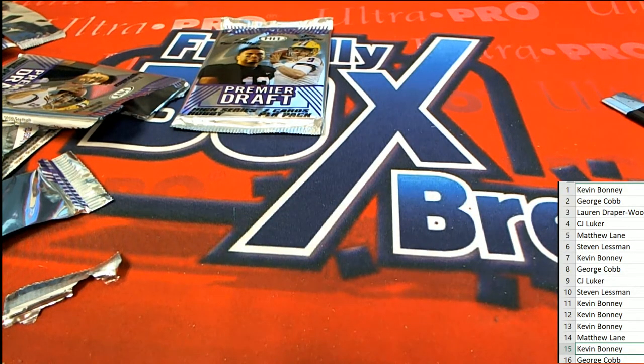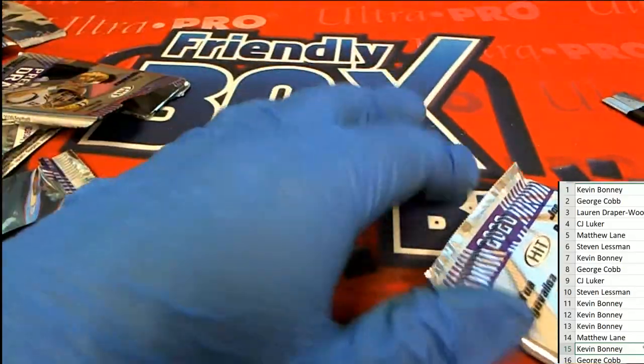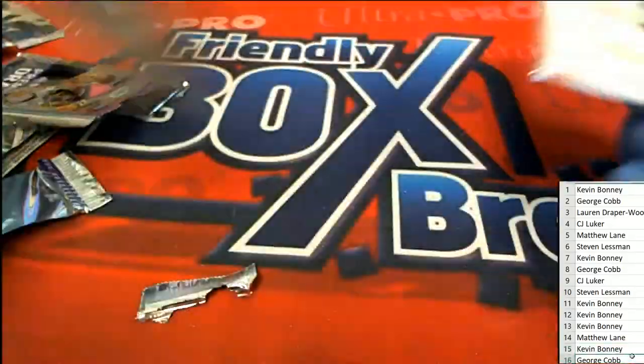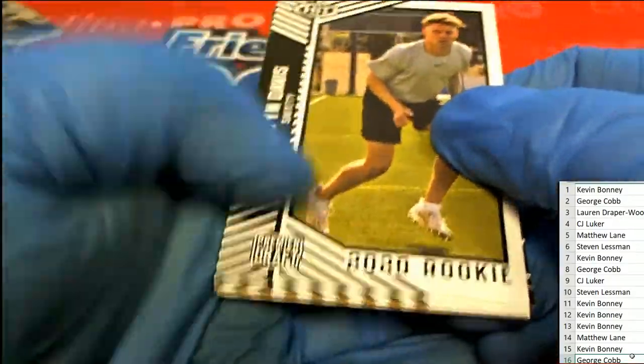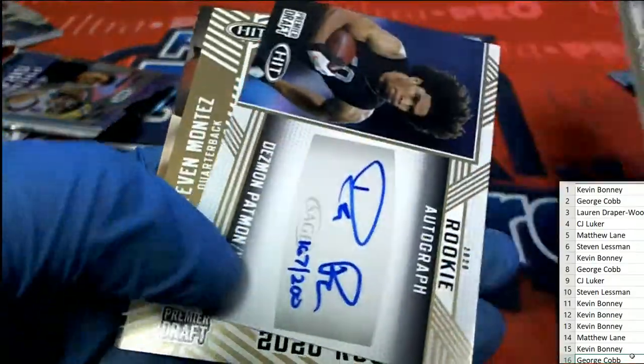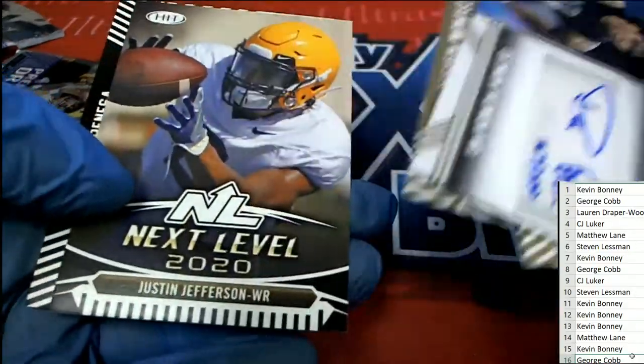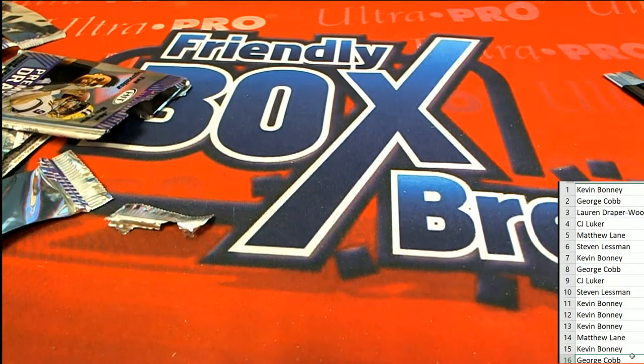And pack 15, final pack in the break, George. Desmond Patton, wide receiver. Yeah, some good things coming out of there for George. That's our 16 autographed box rip.